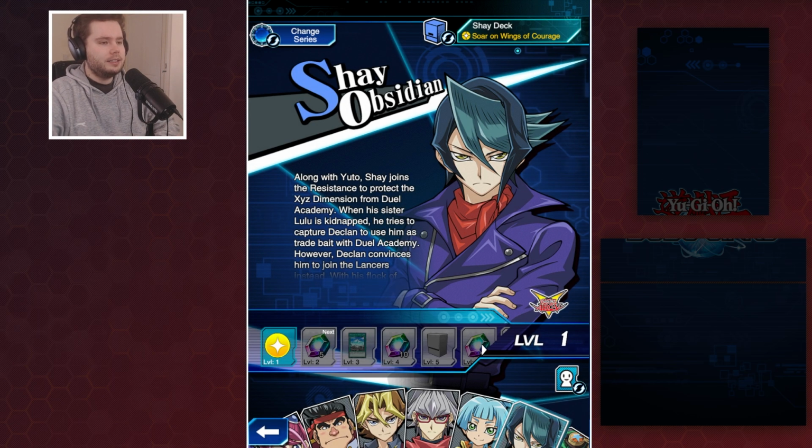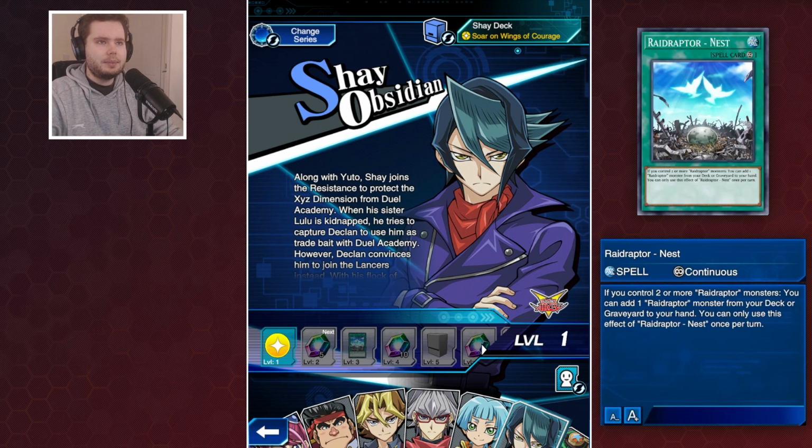Now, let's go through the cards first of all, and then we'll do the skills. So, first of all, level 3, we've got Raid Raptor's Nest. So basically, if you've got 2 bodies on board, add 1 from your deck or graveyard to your hand. This is plenty fine, it's continuous, so that could be a positive or a negative, given you do want spaces for your rank up magics, but I think having an inbuilt rotor is pretty good.